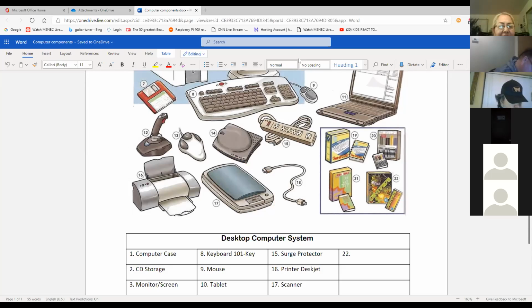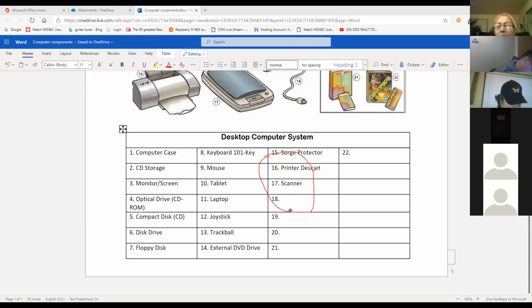18. What does it look like? It's like a cable connector. It looks like USB on one side, so it connects to either the printer or the scanner on the other side. So we call it a USB cable for 18. Let me just clear my little circle here. So we're going to put USB cable.